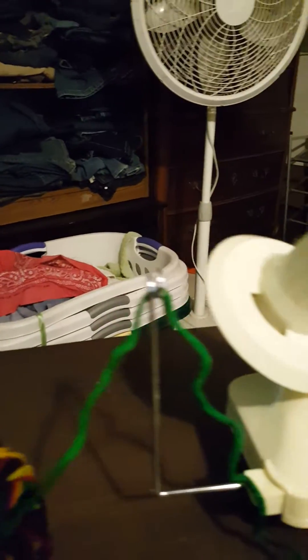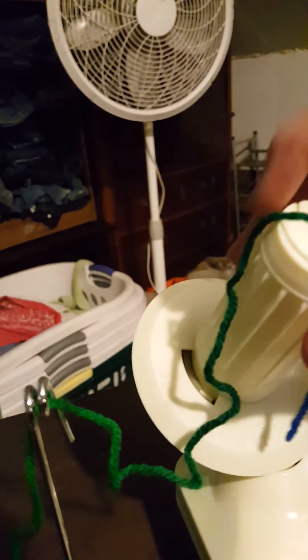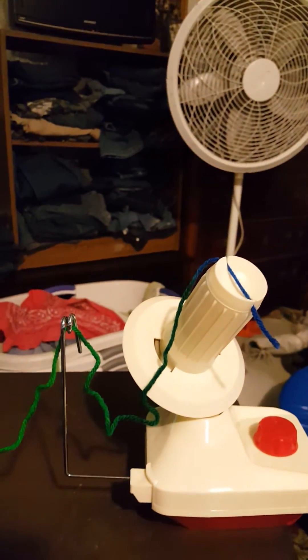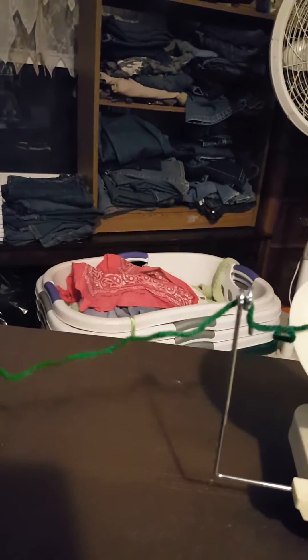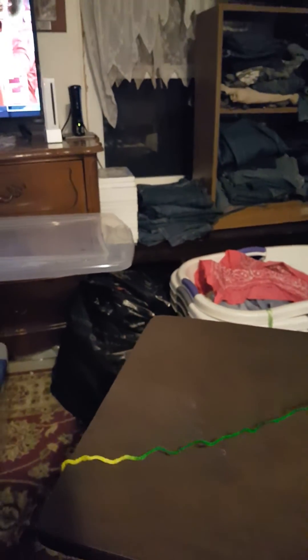Now mine is kind of long — you don't need it that long. In fact, you don't want it too long because this is going to be the center of your yarn cake. So you definitely don't want it super long. You put it into these two little slats just like that, then pull it back a little bit. Now you can see how it's going through. You can either drop this down to the ground or lay it on the table.